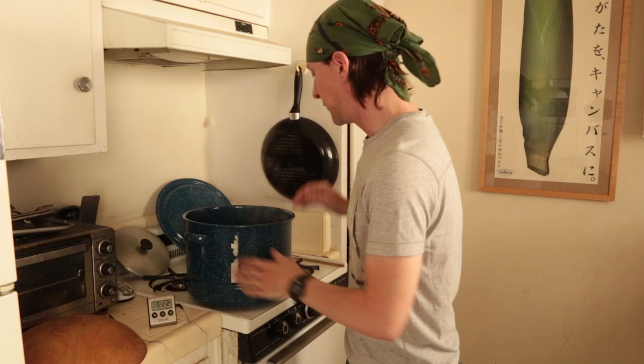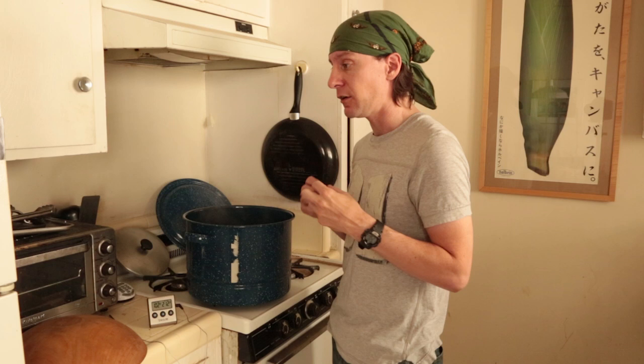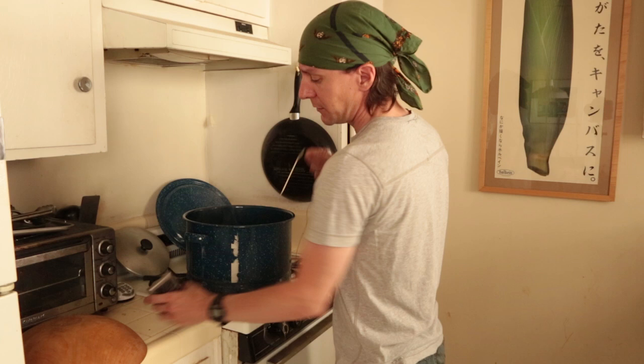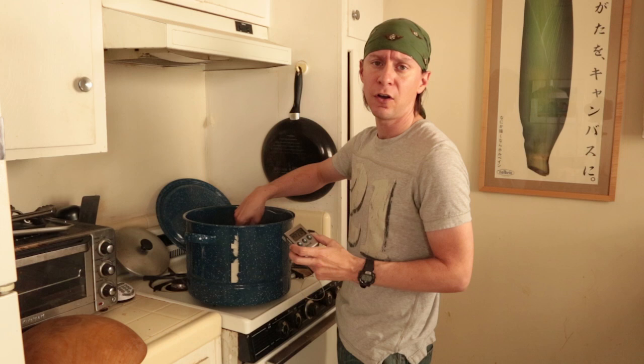Okay, here we are in the kitchen. Before we get started I want to tell you a couple of tools that might make it easy for you. First, you want to get a large pot or kettle that you can fill with water and get it to the temperature you want. I typically like my temperature between 160 and 180 degrees. The hotter the water, the more it's going to absorb into the leather, shrink it up more, and make it even harder. But make sure you don't leave it in there too long because you still want to be able to work with it. You also want to get a thermometer to check that your water is at the right temperature. The normal temperature that water comes out of your faucet is roughly around 140 degrees, so you do need to heat it up on the stove a little bit more.